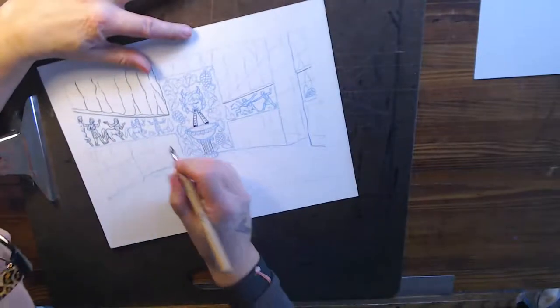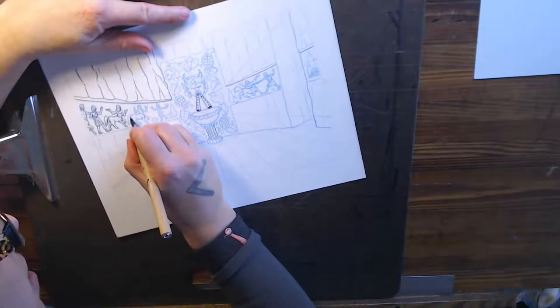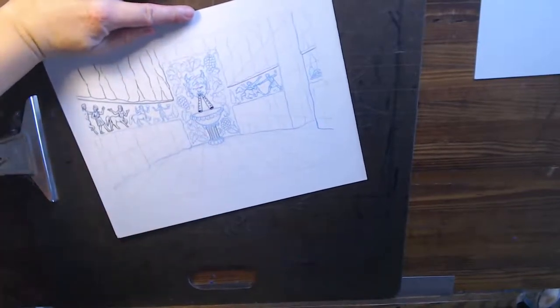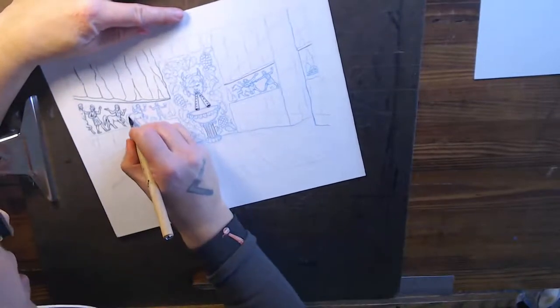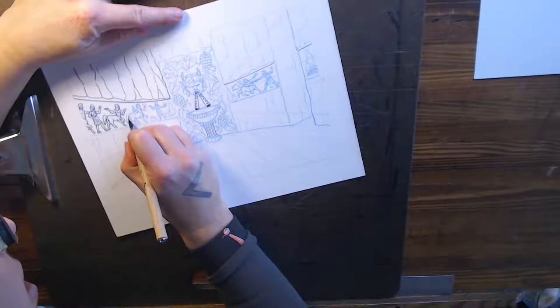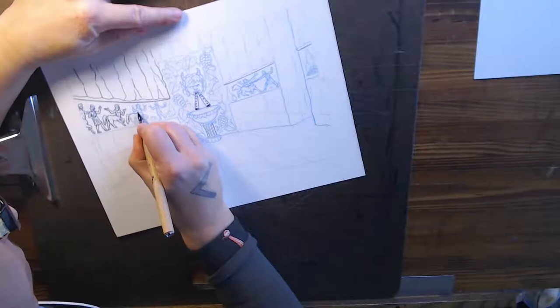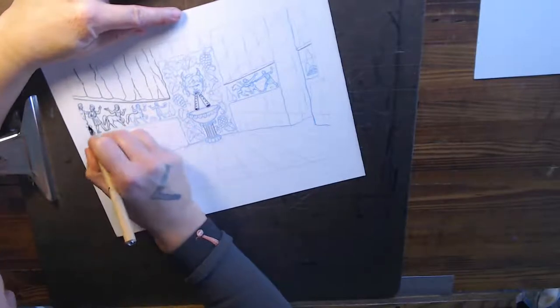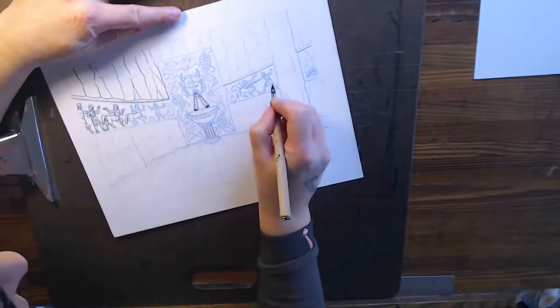This bas relief is supposed to be showing the myth of Hercules getting drunk with the centaurs and then accidentally murdering some of them. Whoops, sorry. So, you know, here they're like welcoming Hercules, and here they're getting drunk, and then here, oh crap, murder.